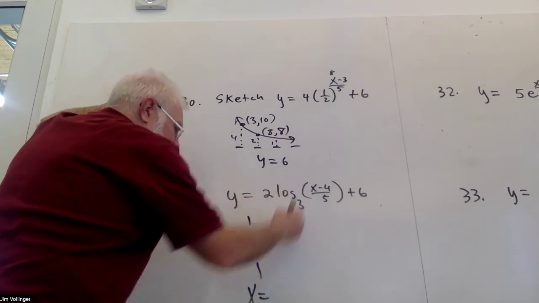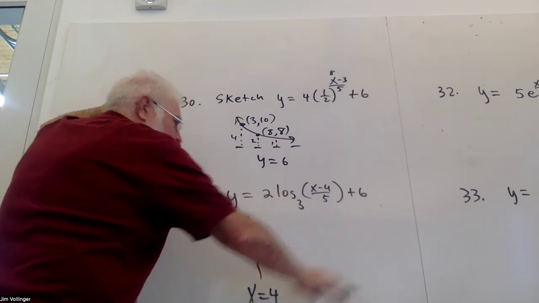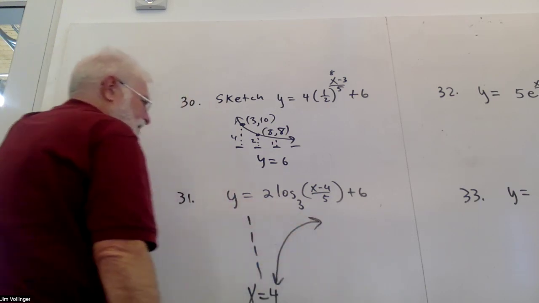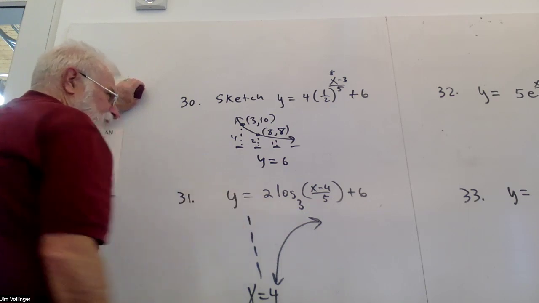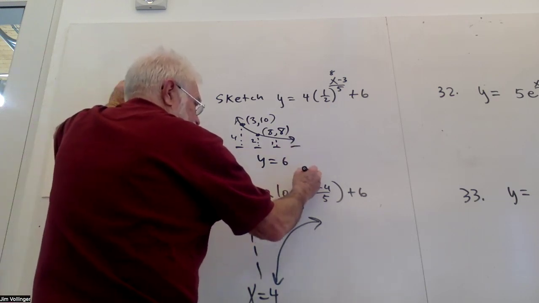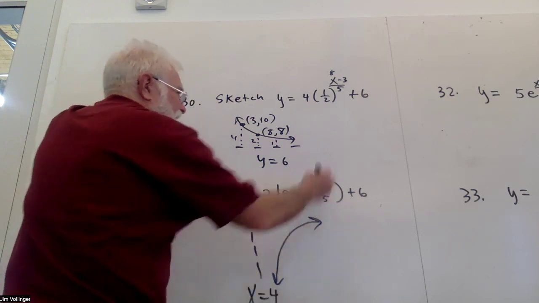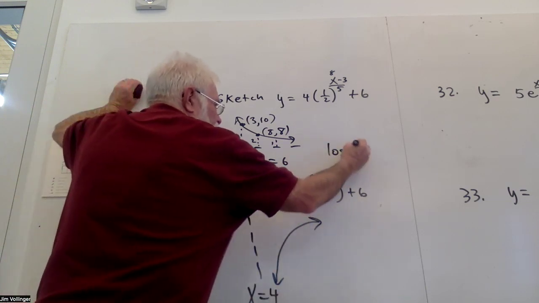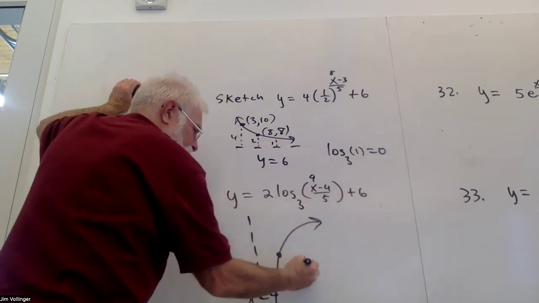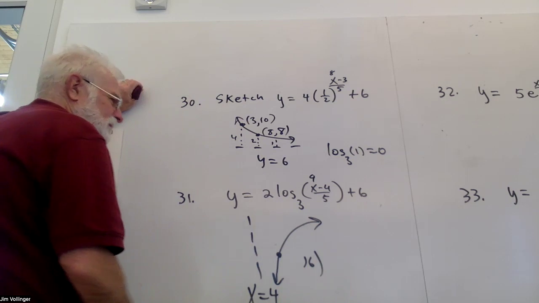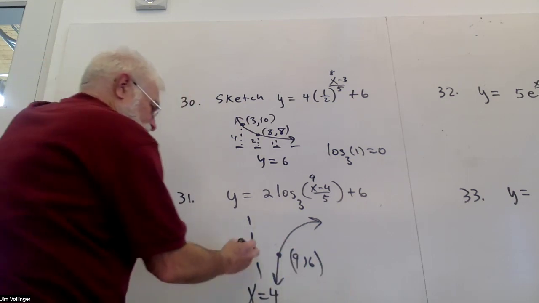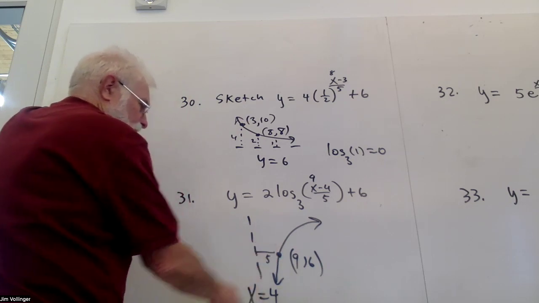Logarithms. Asymptote. That's got to be positive. So I'm to the right of 4. It's got a base 3, so I know it's an increasing logarithmic graph because that's positive as well. So I'm going to plug in the number 9 first. I want to get a 1 because I know log base 3 of 1 is 0, which is going to get me 6. And so what makes that? 9 gets you 6. Okay, and that happens to be 5 units, by the way, 5 units from 4.